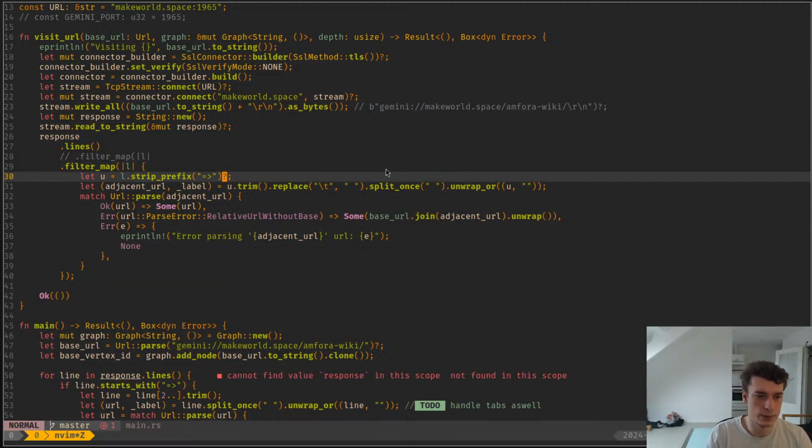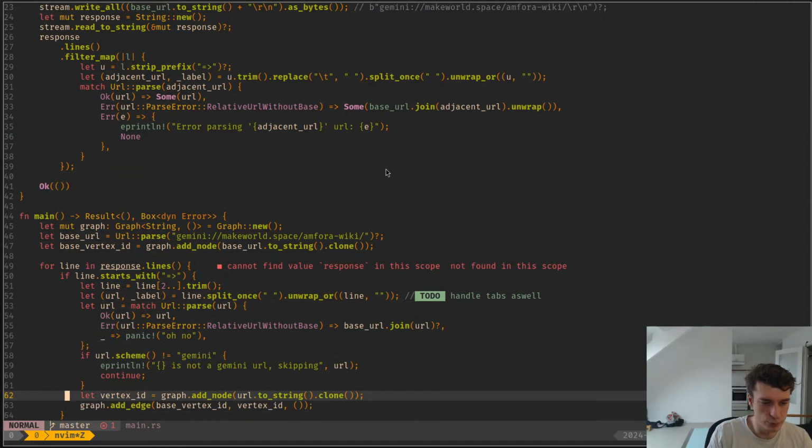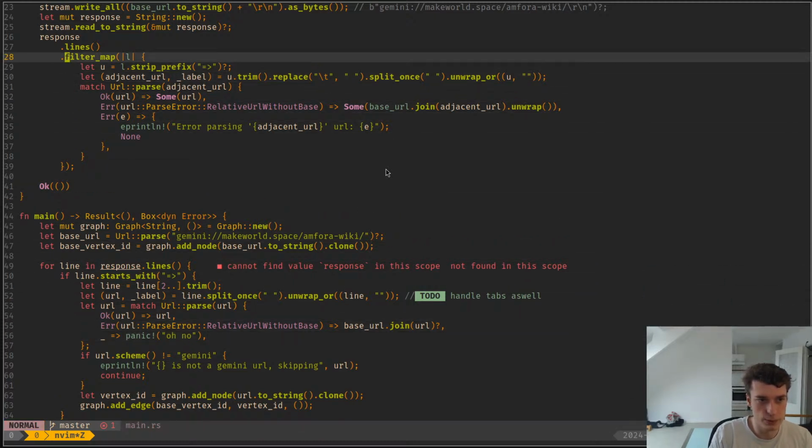Oh yes, I can. That's nice. Okay, so only one filter map, which is nice. Actually, the filter map is starting to grow on me, you know? Like if you have a for loop where you do a bunch of continues and there is an exception somewhere, like here there was an exception, filter map is actually nice.